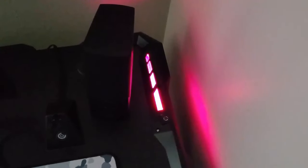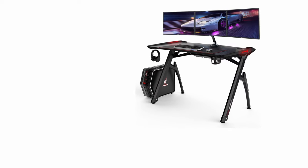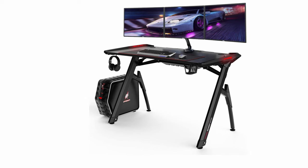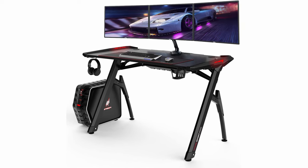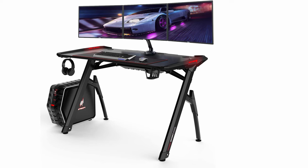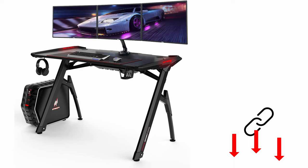Two cable management ties and a hidden power outlet provide a reasonable arrangement to keep your desk perfectly organized. A free mouse pad, headphone hook, and drink holder keep essentials at hand while working or playing. The Y-shape frame legs are made of hexagonal steel, and the waterproof MDF laminate board ensures the stability of all gaming equipment and the durability of the desk, supporting up to 100 kilograms. Four leveling feet with adjustable leg pads keep the desk stable without wobbling, even on uneven floors. Fast and easy installation — all necessary tools, clear instructions, and parts are included.